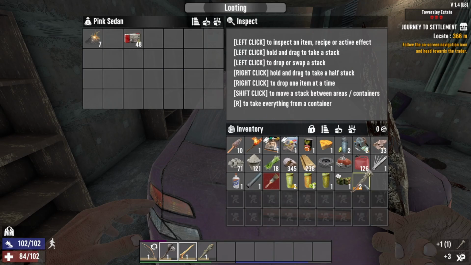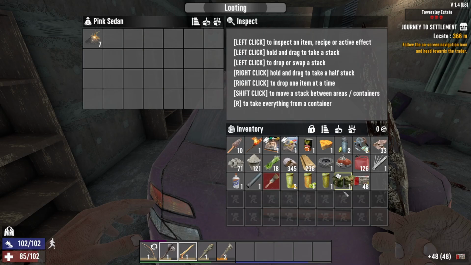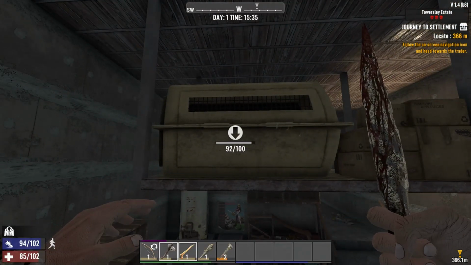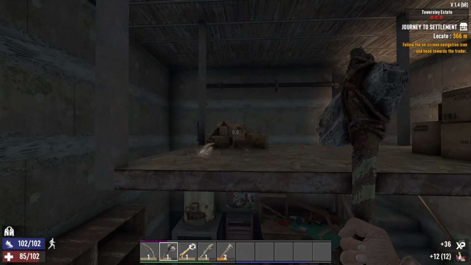Wow, a wrench already. That's amazing. So this is what 9mm ammo looks like now. It actually comes in a little box. So we'll grab that too. That makes me curious to see if there's anything else valuable up here.